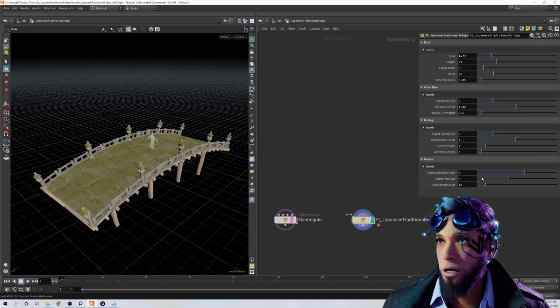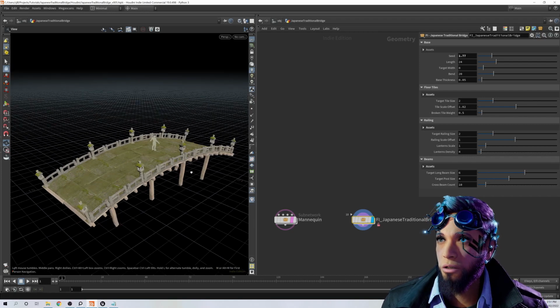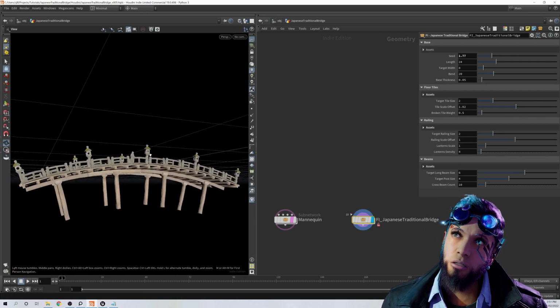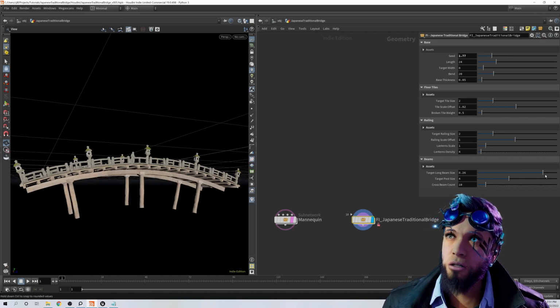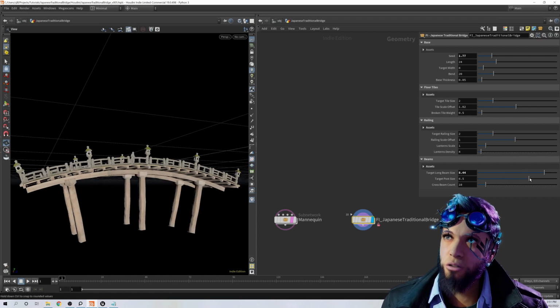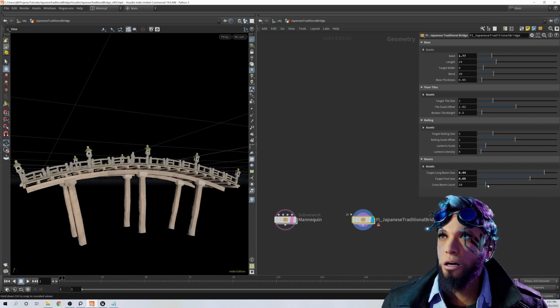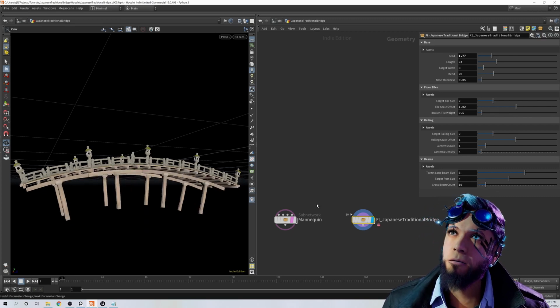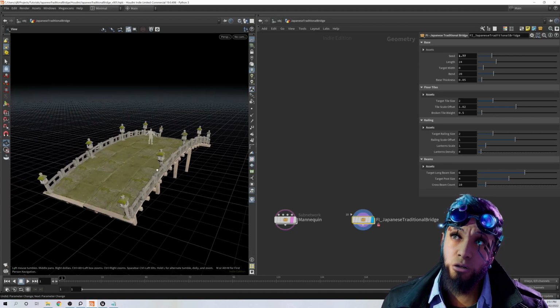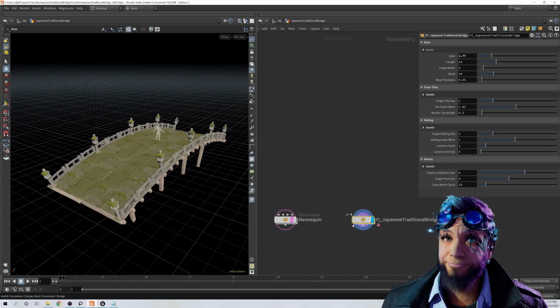And the last ones are for the beams. So if you take a look underneath, and I'm gonna play with this value so you can see the size of the long beams and the post change. And the last one is basically for the cross beam quantity. Yeah, so this is our generator.